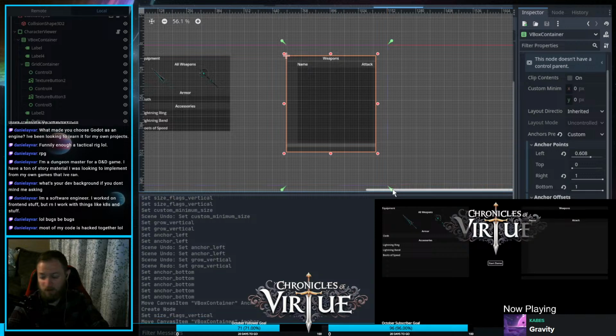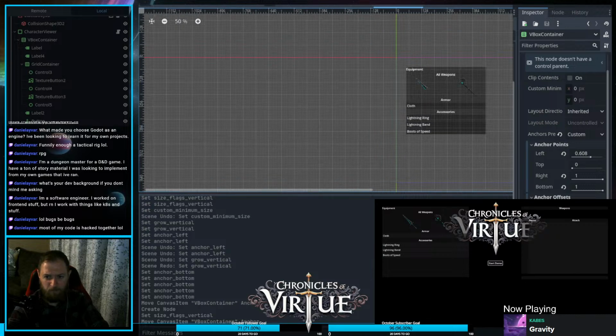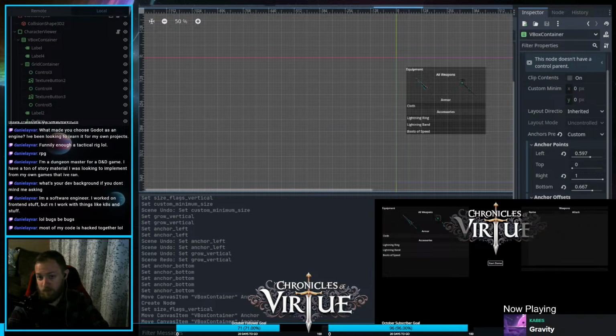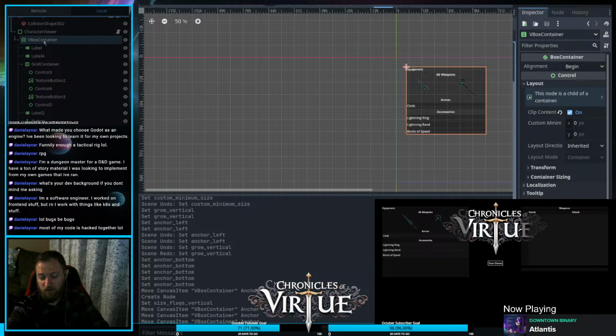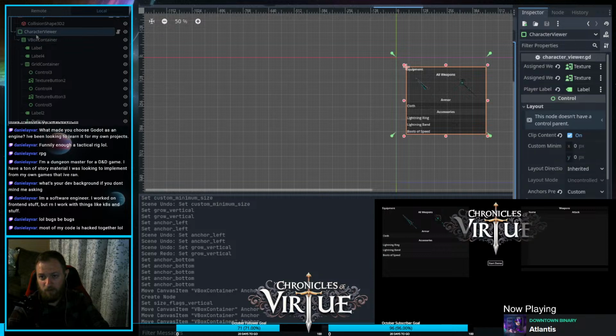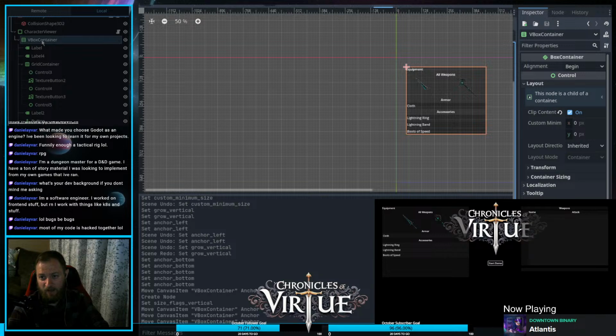Well, now the gap's not even there. What in the world? I guess there is a small gap. Okay, actually, you know what? That's not that bad. What I need to do then is set the minimum size, which is actually already okay. And then on this side, I need to do something similar. Underneath this, I need to add another one. I know you guys can't see very well in the top left, but I'm talking about adding another container under here.